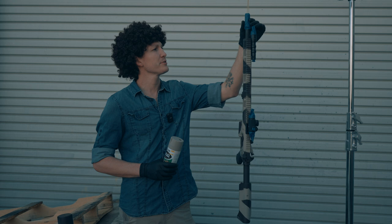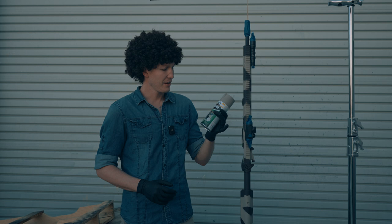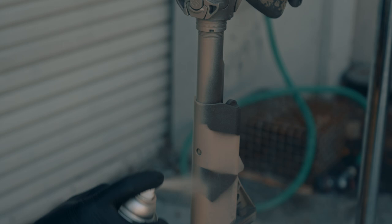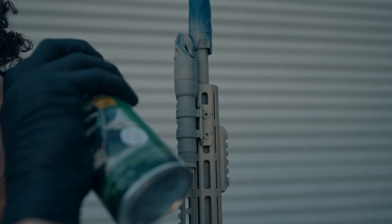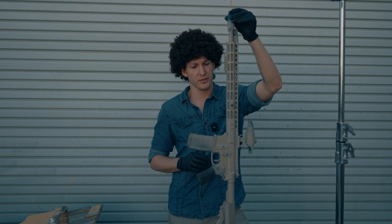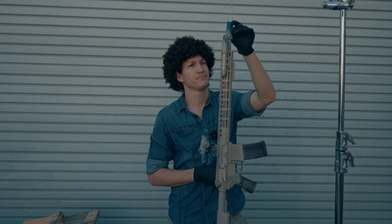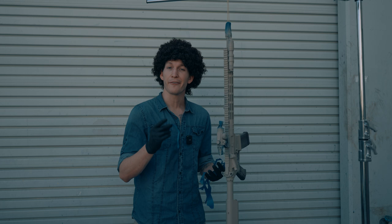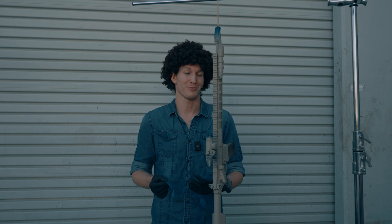Now that we're all prepped and ready to go, all that's left is to decide what you're going to paint on your beautiful canvas. Let's start with a base coat of this nice khaki color. Remember kids, if you start feeling lightheaded, keep going. Now that we have the base coat on, we need to let it dry just a little bit before we put our stencils on, or else it's going to get all weird and gross. Now that our base layer is dried, we're going to apply those little pieces of tape around the rifle. Have fun with it — play around with it. The best part about this is if you don't like it, you can just paint again because that's how spray paint works.